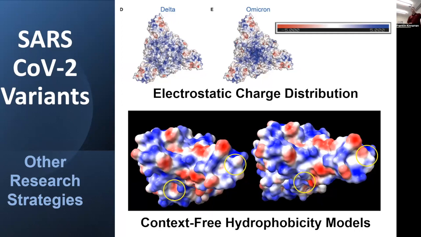Okay? If you look at this example, I've put little yellow circles around the two places where the amino acids are mutated in the spike protein binding area. Within the circles, you can see some color differences. But outside of those circles, it's virtually identical. And that's not what we expected to see when we get more context to the picture with our analysis.